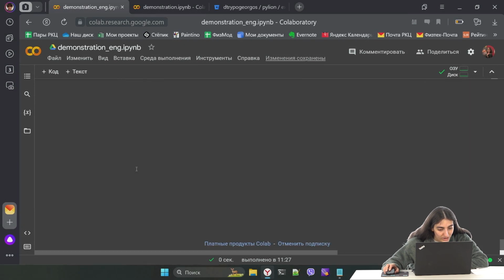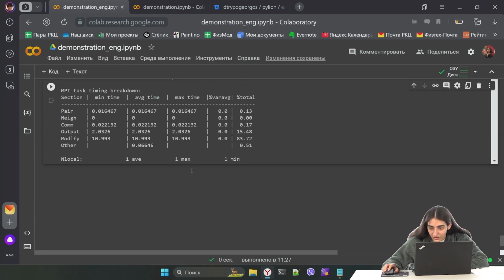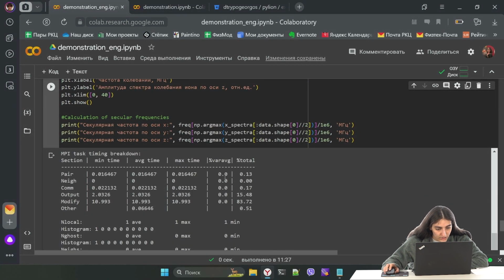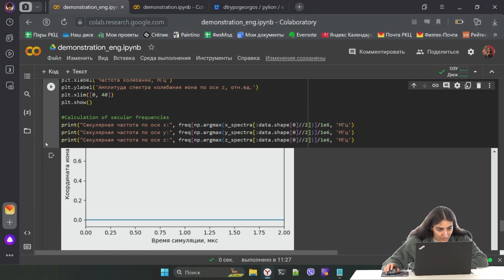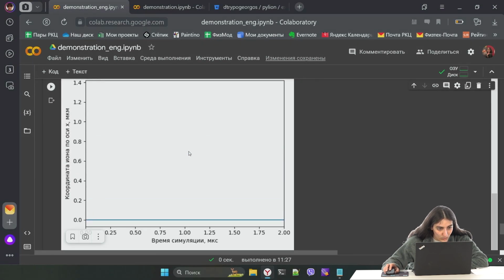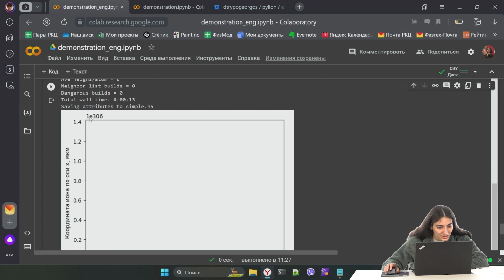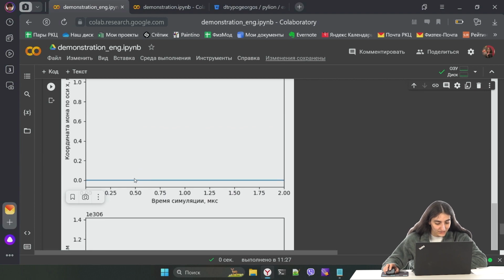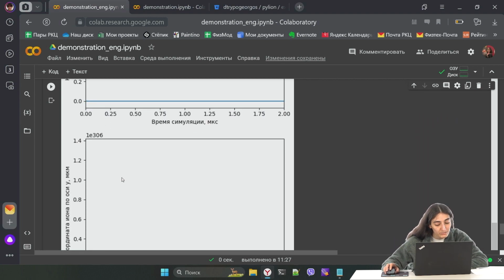Okay, and you see that we have some graphs here. Okay, I see the graphs. And you see that we have something strange here for coordinates x and y. We have 10 to the power of 306. It's strange, and I will explain why. Because we have such parameters here that do not allow to trap the ion.